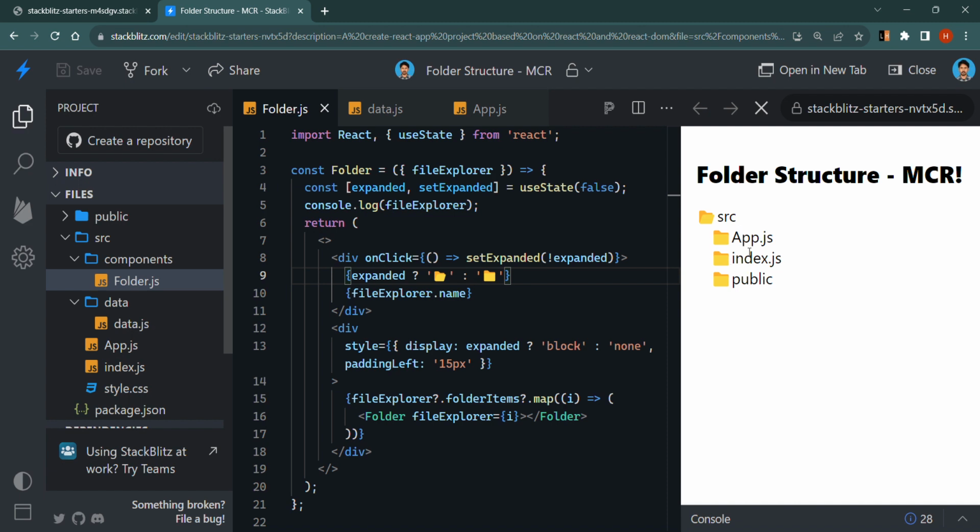But the problem is that these are files, not folders, yet they show the folder icon. How do we avoid that?